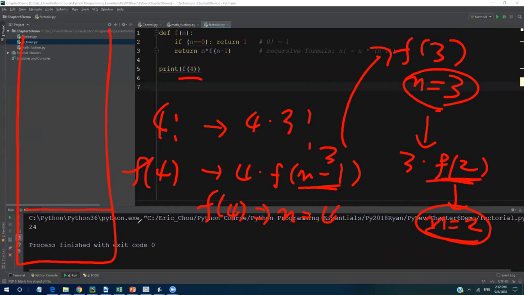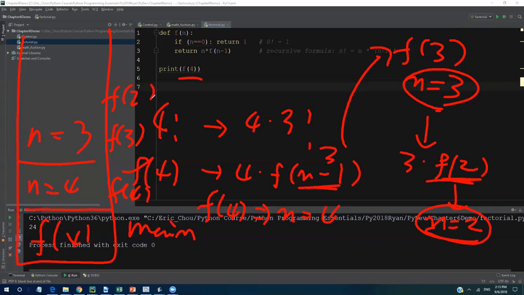So basically, whenever I call, starting from my main program, the lower part is my main program. My main program is to call f of 4, right? And I go into my f of 4. And in my f of 4, I have my n equals 4. And then I call my 4 times f of 3. So in my f of 3, my n equals 3.